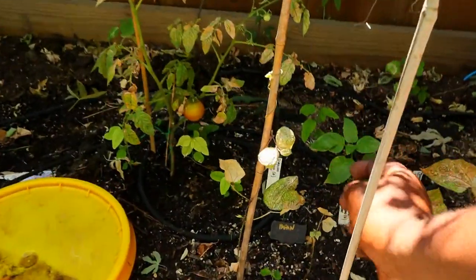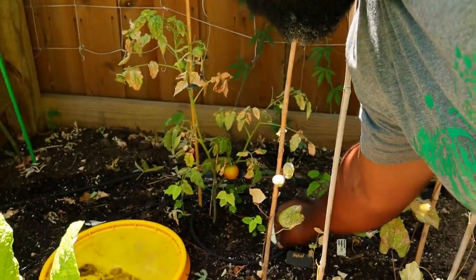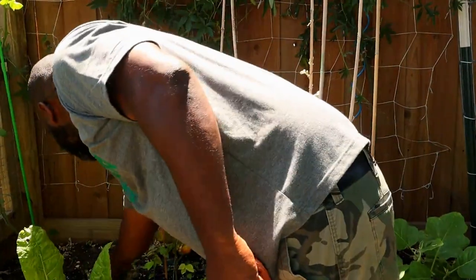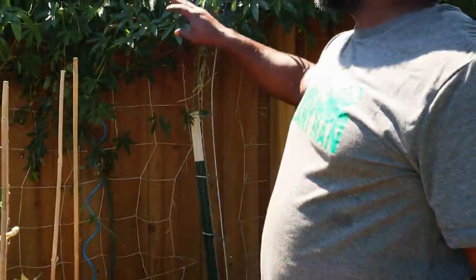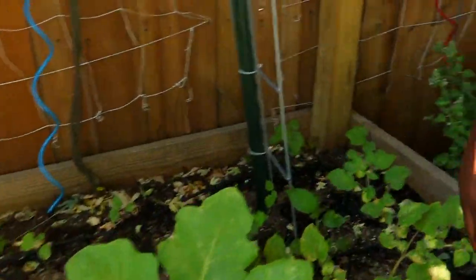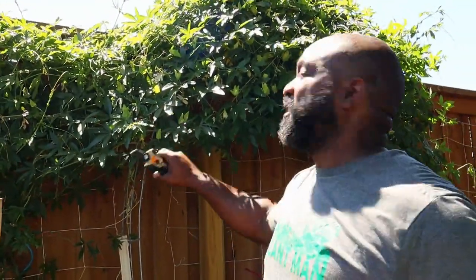Here we've got a tomato or pepper — we'll find out shortly. Some of the issues are nutritional deficiency, some are from neglect, and some are spider mites and insects taking advantage of us not being here. This passion flower also grabs onto plants and basically chokes them out. I'll be gone for just seven to ten days and come back and the passion flower has sent out new spikes everywhere — I'm constantly pulling them out of the bed. All of this is just from one plant, from one seed.